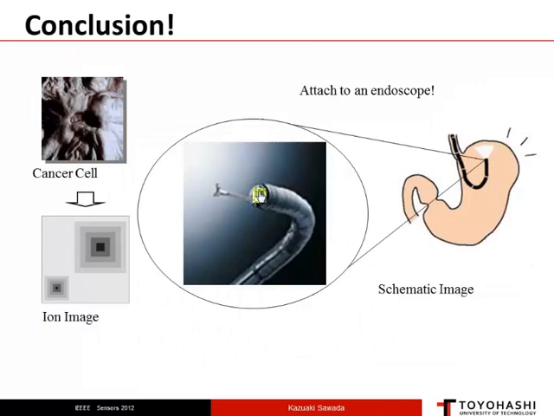Okay, I will conclude my presentation. So I believe the application area of the ion image sensor is infinite. I discussed with medical field researchers. They proposed to me, please attach the ion image sensor on an endoscope. As you know, cancer cells are more active than normal cells. So the medical doctor says it might be possible to observe human cancer cells directly.